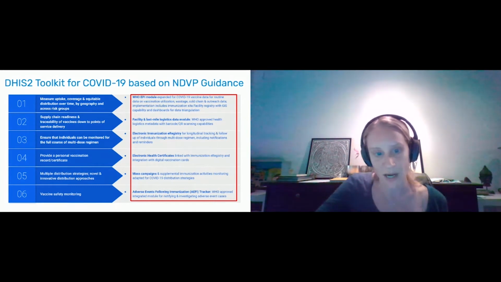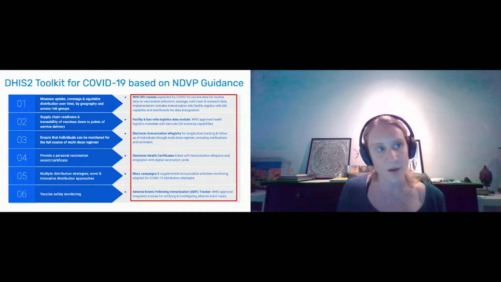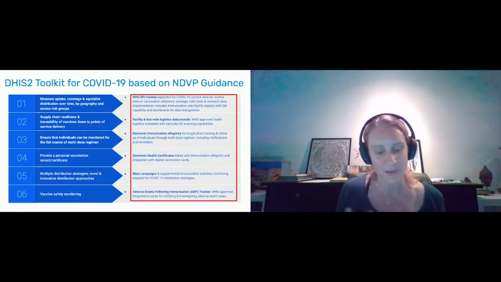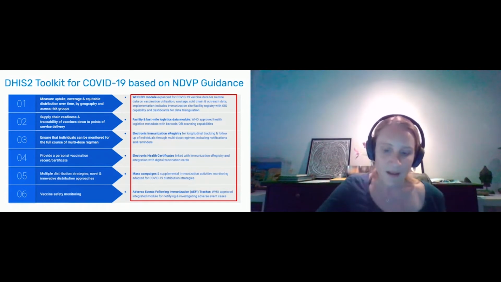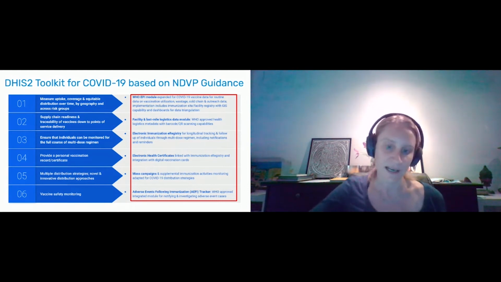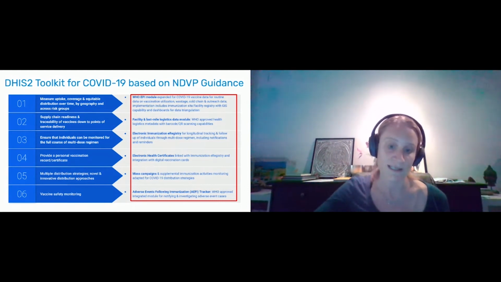Consider multiple distribution strategies. So there's routine immunization, and then also you might have heard of measles or rubella campaigns, where a country might take a 2-month block of time and attempt to administer vaccine to every person within a geographical area and within a group. And then what we're seeing with COVID-19 is somewhere in the middle between this campaign style and this routine style. And lastly, but very important, really working through adverse events reporting, and how can we facilitate the quality of that reporting and the investigation to be able to feed that data into global pharmacovigilance and safety databases.